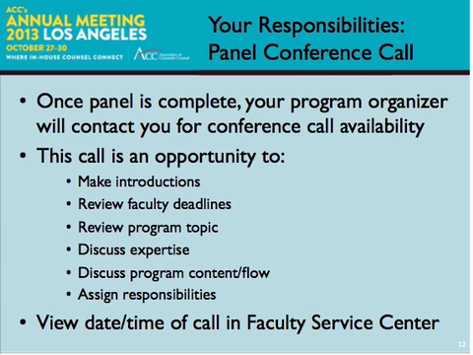Once your program organizer has submitted a complete panel and the panel has been approved by ACC, your program organizer will contact you and your co-presenters to arrange for a conference call. The conference call provides an opportunity to introduce yourselves to each other, review the faculty deadlines for forms and course materials, review the program topic, discuss each faculty's area of expertise, discuss the substantive content and flow of the session, assign individual faculty responsibilities, and anything else you'd like to discuss.